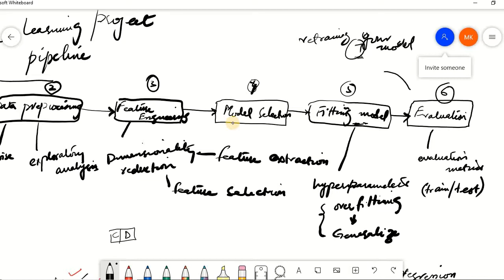So you may need to retrain your model and think about all these processes again, or maybe something else, in order to decide how you can keep on improving this model so that it can tackle the issues that may arise in future. A model that is trained on a specific type of data for a problem may not be useful for the same problem maybe a few months down the line, because the data keeps on changing, the nature of the problem keeps on changing, and therefore the model also needs to stay abreast with all those changing requirements.